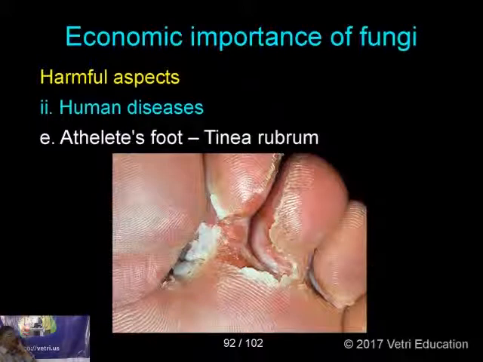Another one is athlete's foot. Generally athletes wear socks and shoes continuously without leaving them off, and you can find some sweating there, so the infection takes place. This is also contagious. If the same shoes or socks are used by another person, the same disease is contaminated from one person to another person. It is found in between the fingers of the leg, and sometimes in the hand also, by Tinea rubrum, that is the fungus name. The disease is known as athlete's foot.